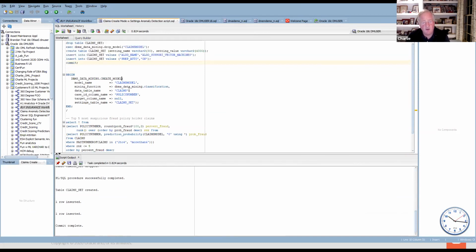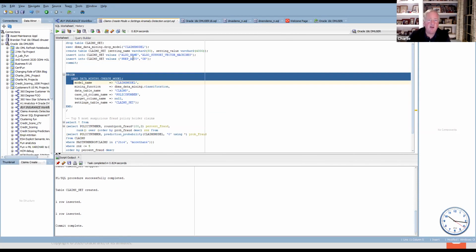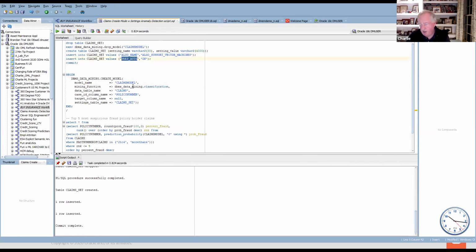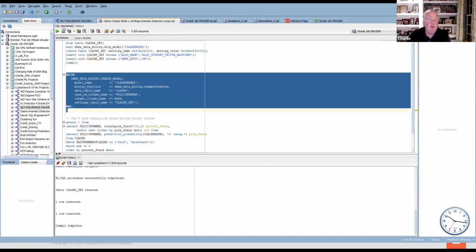I could say create model 2 right there, and I could put those parameters down here, but I've set it up the classic way. So I'm going to use these parameters here. Auto data preparation on means that if I have missing values, I'm going to replace those missing values with the mean or the mode. I can do various different settings there. I've already done that. Now I'm going to build the model.